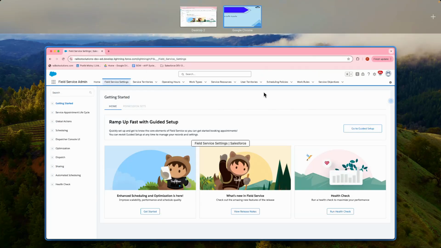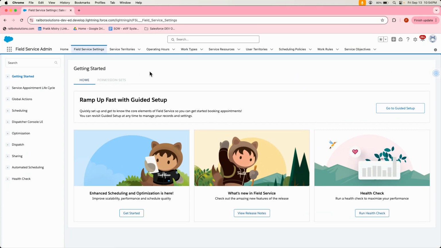All right. Let me talk through first what is a service appointment. A service appointment is the day and time of the appointment when a resource is going to go to the site of the customer, who is the account and contact, and perform the work for which we have a work order, right? You can take an example of a Verizon person coming to your place and setting up a router, or a solar company coming to your place and doing a solar installation on your roof, right?